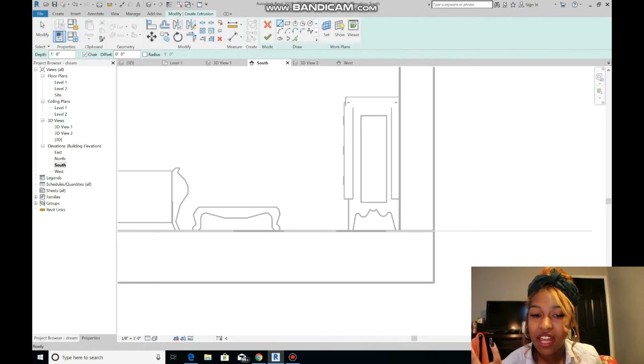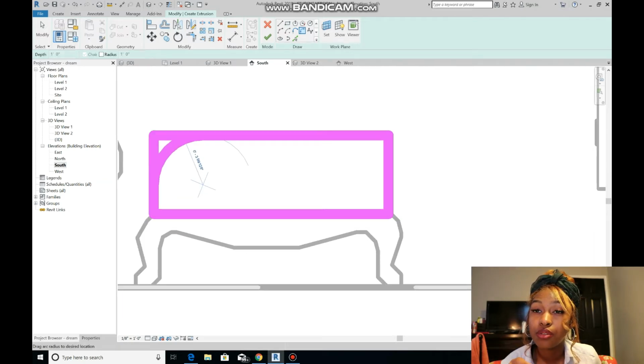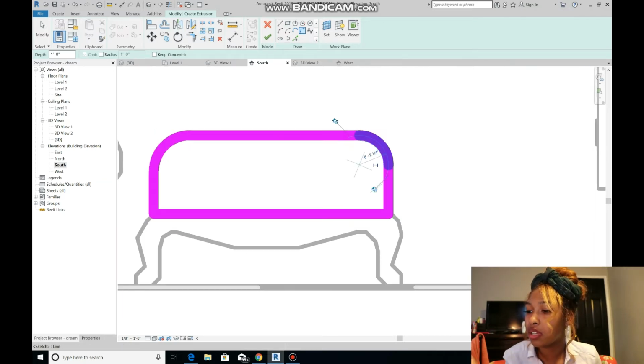And just like the bed, I decided that having just a rectangular prism was a little bit too angular for me. So what I'm going to do is use the rectangle tool and the arc tool to reconstruct the cushion part of the ottoman.